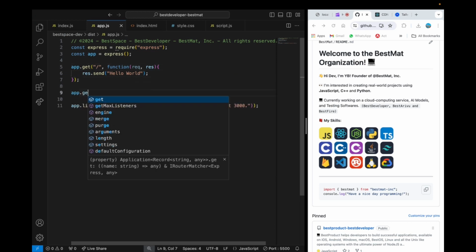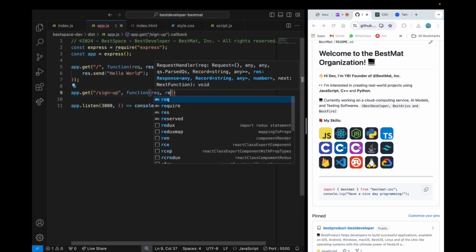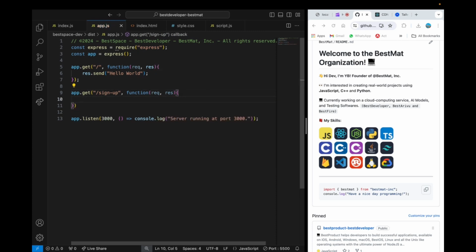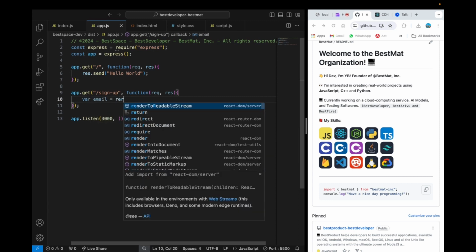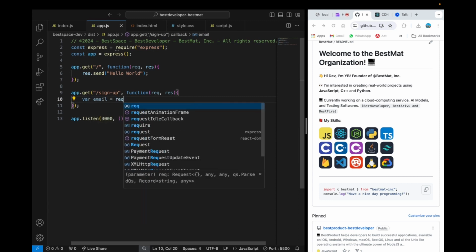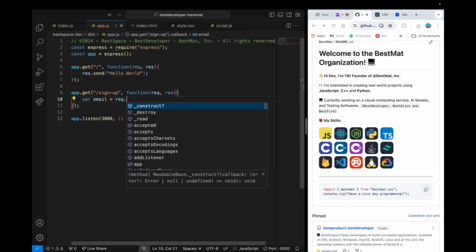So when app.get, when we are going to say signup, here function req and res. So first of all, var email. So the email is going to be req.body, or we can just use the query string.